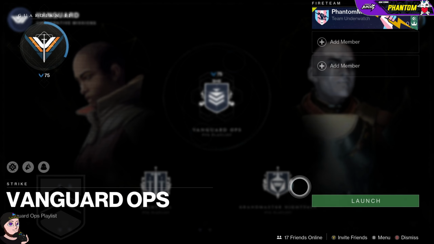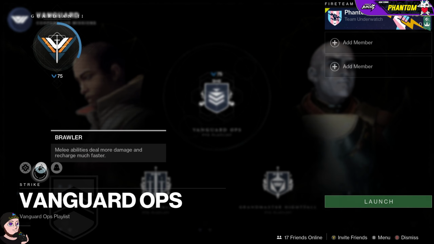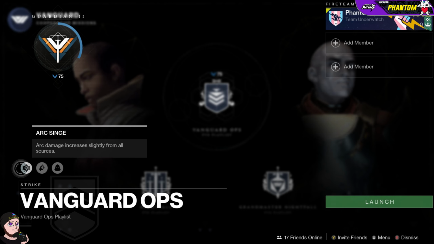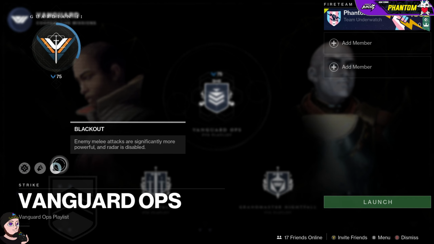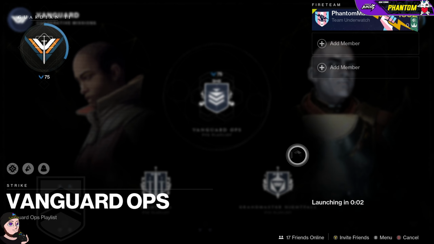But we're going to load up a strike now, and have some fun with the sword. And the modifiers are still Arc and Brawler. Okay, so Brawler is melee abilities do more damage. That'll be good, because I think the sword counts as a melee, I'm not sure. Arc, not so much, because it's a void sword, but it'll be okay. Hopefully we get plenty of heavy ammo. But we'll queue up for this, and we'll be right back, gamers!